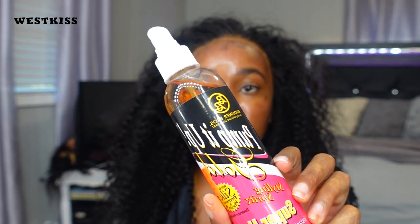Okay, I'm gonna put some of this Pump It Up spritz to see if that'll help blend it a little better. I be seeing people say that helps, so I don't know. And then I'm gonna do some real small edges, like some that look natural, like little curls up there. I'm not trying to lay them for real. Okay, I think that helped.